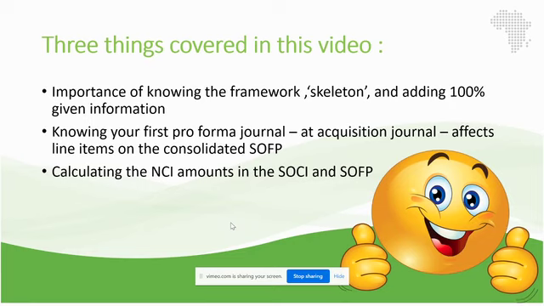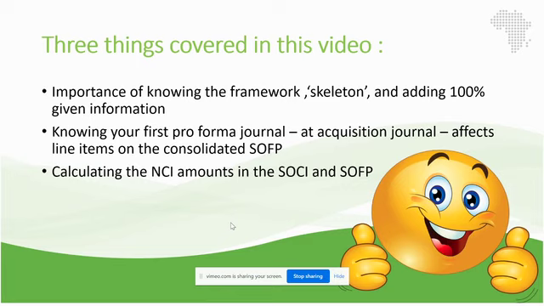So there are three things that we've covered in this video, and I hope it's been helpful to you. We've talked about the framework, the skeleton, adding up 100% of information that has been given in your trial balance. Extremely important, easy marks that you could gain, and it also gives you a level of confidence as you start the question, right? So very important to know your framework by heart and know which figures you can add 100% on your answer sheet.